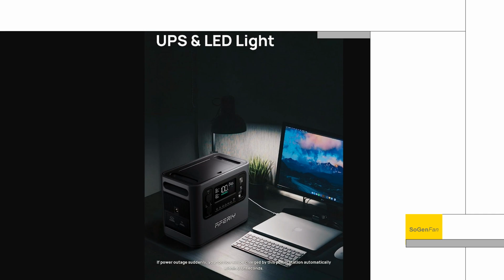And we do get UPS with this, and at least what they're claiming is 10 milliseconds. So hopefully that's true. If that is true, then that's definitely a UPS I would count on. Really good to see. So many other power stations are talking 20-30 milliseconds. 10 milliseconds is really where you want to be, especially if you're using it with a computer, as I show here. That should definitely keep it on if the power were to suddenly go out.